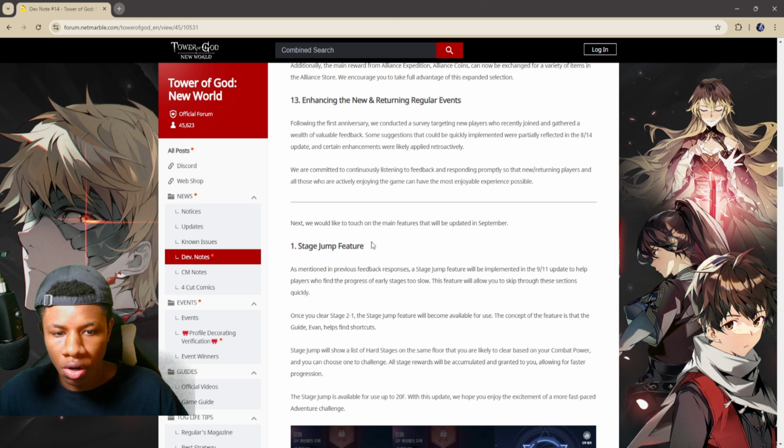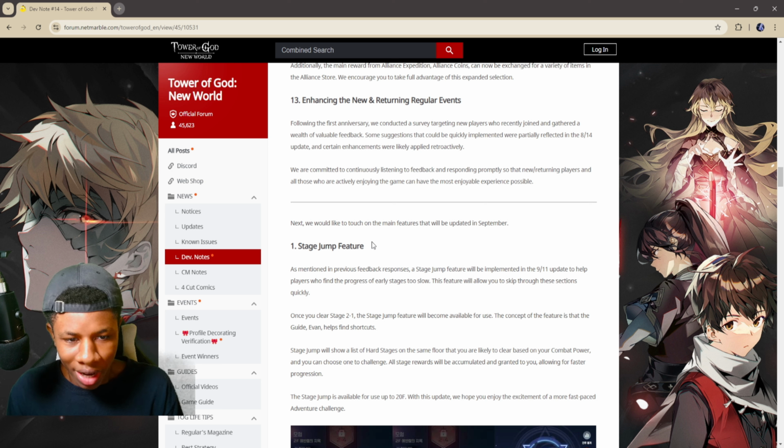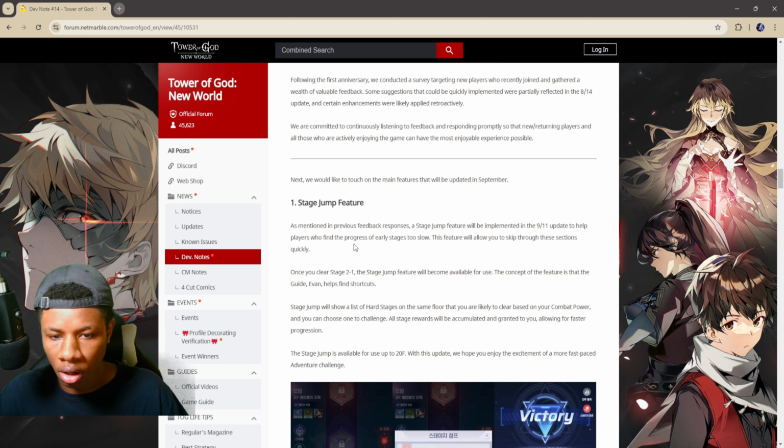Next, we would like to touch on the main features that will be updated in September. Here we go. So we got September. I don't think the calendar is up yet, but I'm going to see if the calendar is up. Then I'm going to make another video talking about the September calendar. But the first thing we have here is the stage jump feature. So we're going to go into more details on this.